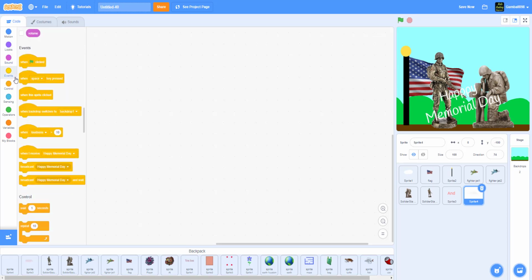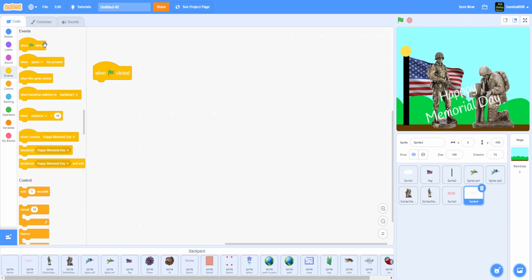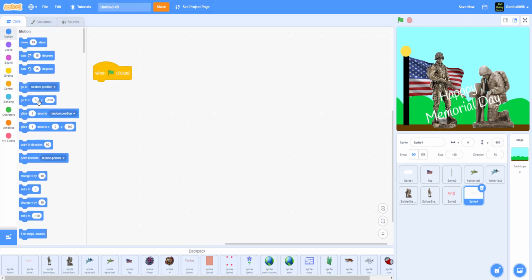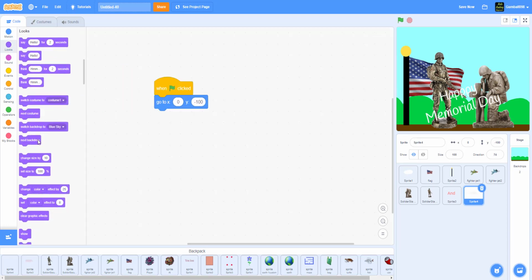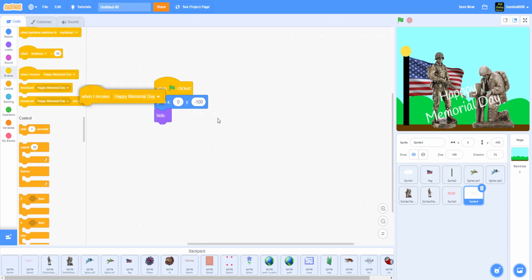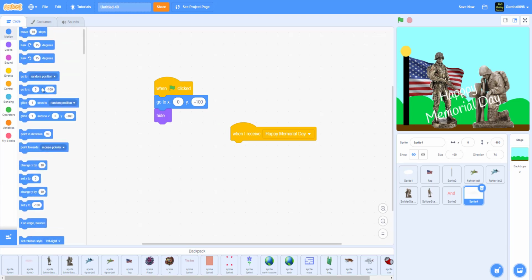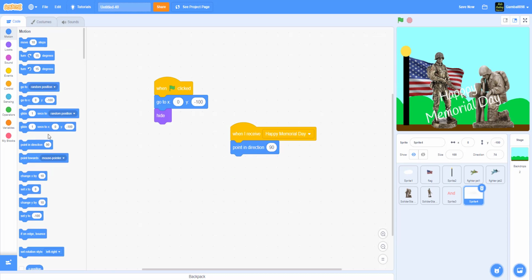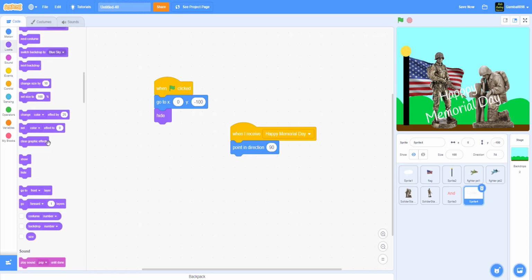And when the green flag is clicked, it will go to 0, -100. It'll hide. And when I receive Happy Memorial Day, it'll point in direction 90. And it'll go to front layer, so then it will be in front of everything.